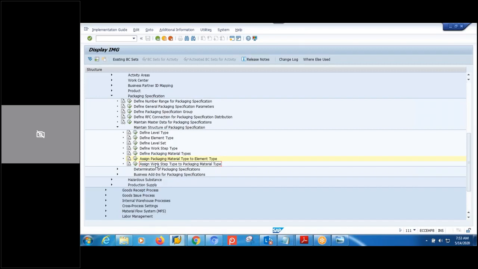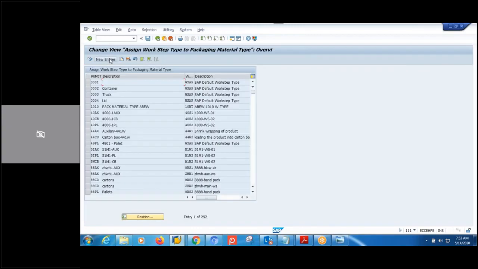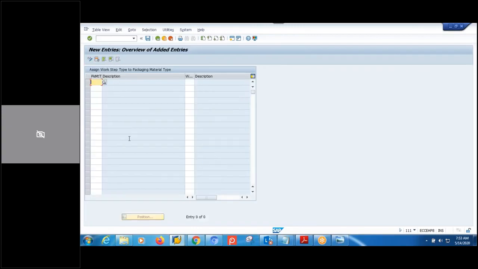Assign work step type to packaging material type. Come to here, new entries. Say here AXMP, MP01, AXCB, CBMP, MP02. The same work step we can use for pallet as well, MP02.